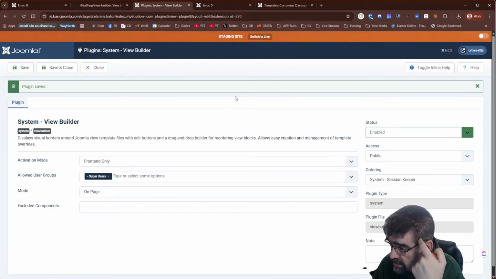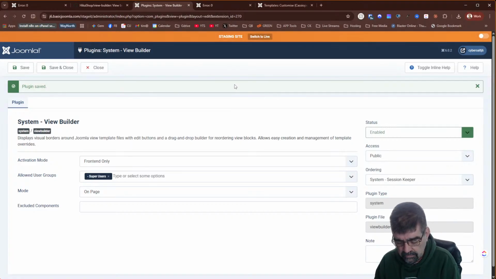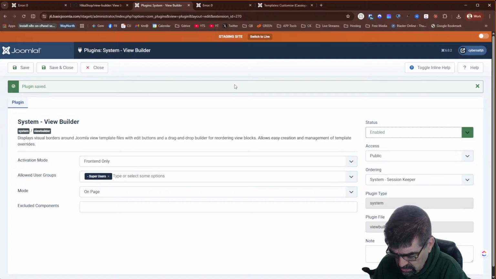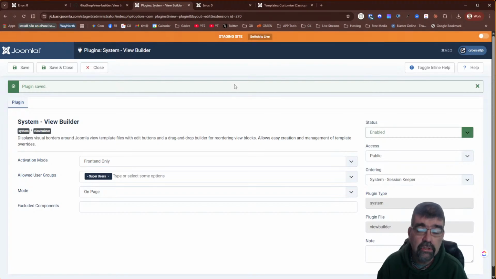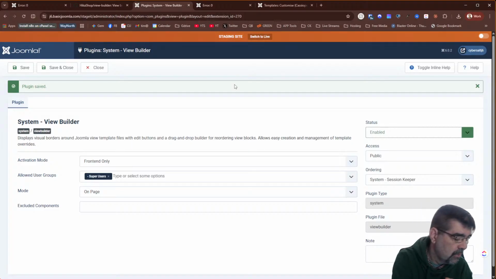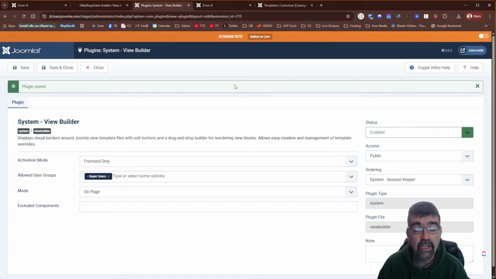Can this plugin save changes based on groups, like one change designed for one group and another designed for the other group? I don't think so, Imran. Although I guess if you use this to change the layout, and then we'll look at this maybe later on about renaming a field, then you could have layouts basically for if you assign the layout to a menu item, you could have different layouts based on the access to the layout, access to the menu item. I'm not sure I'm making total sense there.